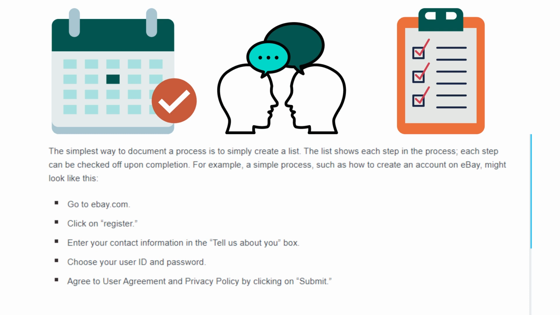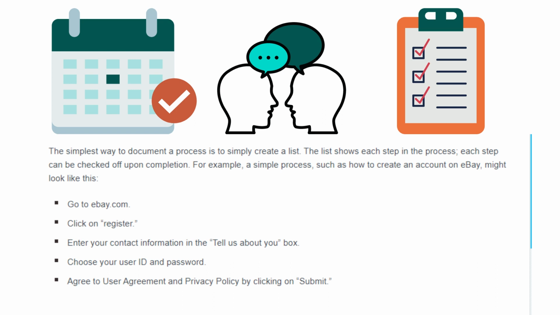The simplest way to document a process is to simply create a list. The list shows each step in the process. Each step can be checked off upon completion. For example, a simple process such as how to create an account on eBay might look like this.